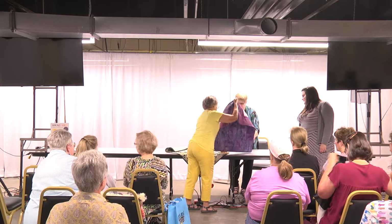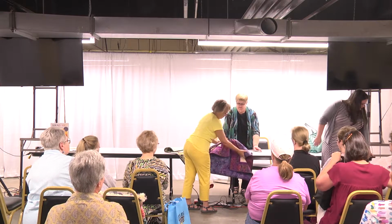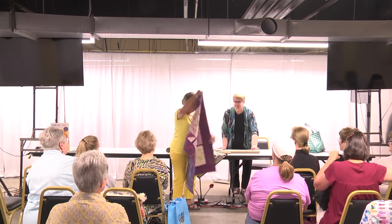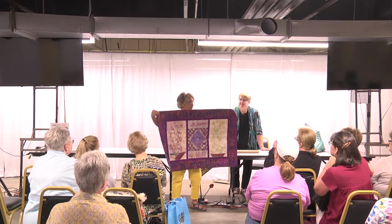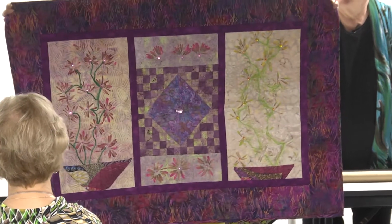We'll let you bring more than one. We like to see quilts. And is this kind of the same technique? Same technique. Same technique. These are, Mom said, dyed on the tusk.